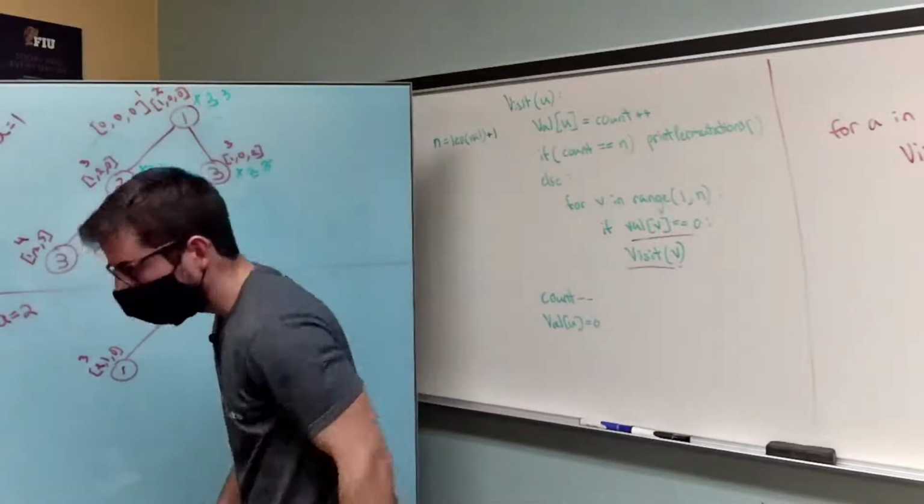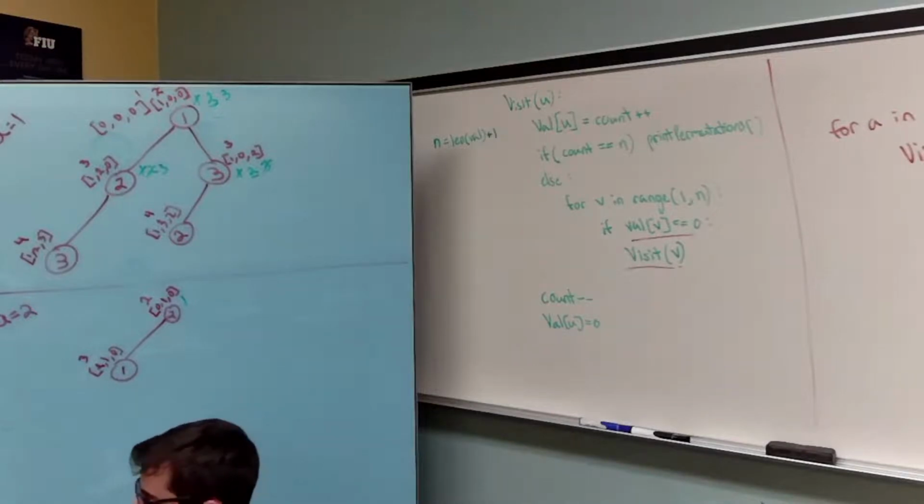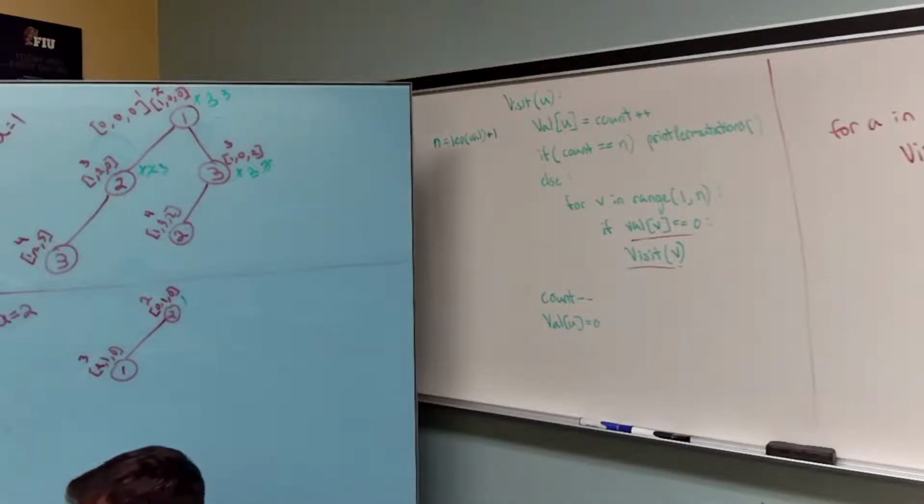Yeah, whenever you visit a number, it doesn't continue. It starts from 0 and then searches for the first 0 that it sees. That's where it goes. Okay, so I know that visit that one. Oh, okay. Yeah, yeah. So the for loop is always going to be from 1 to n.